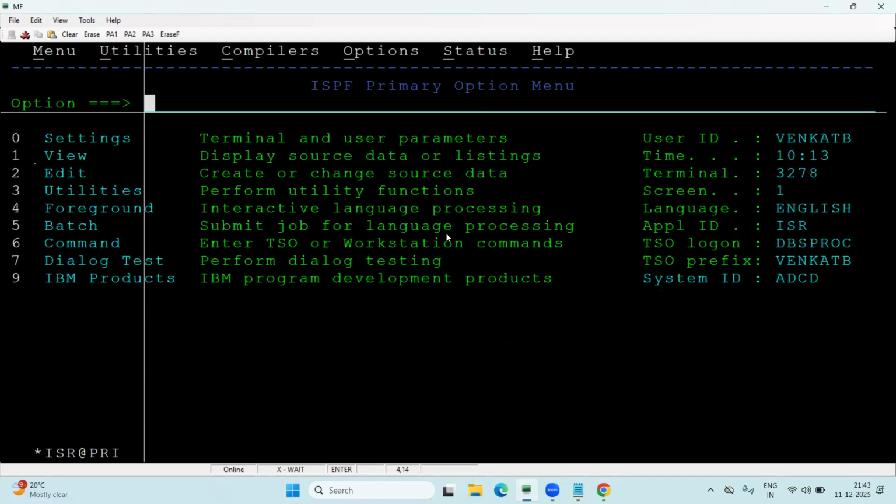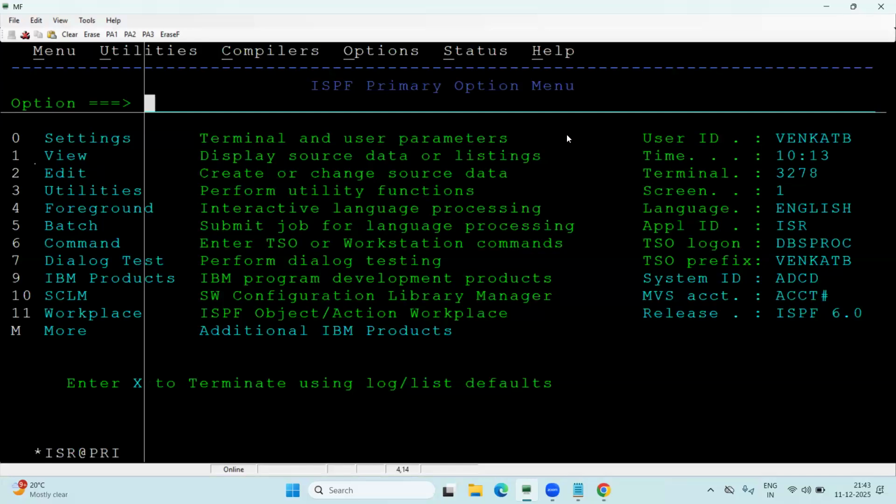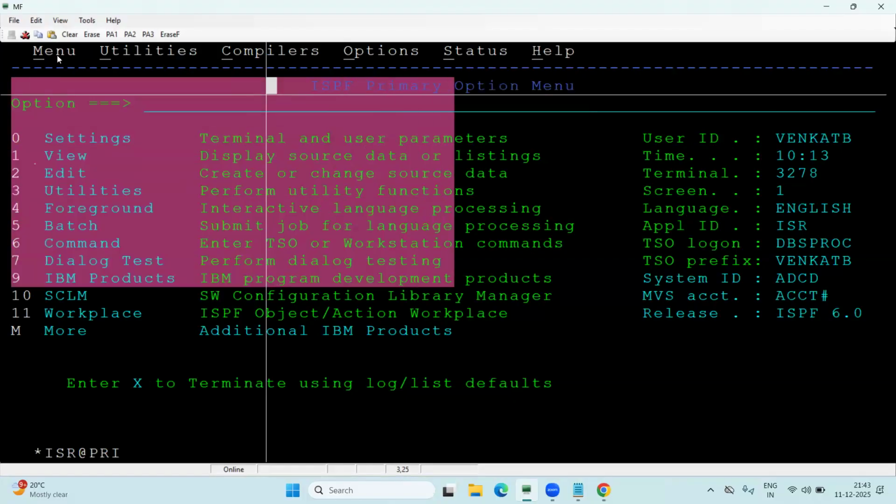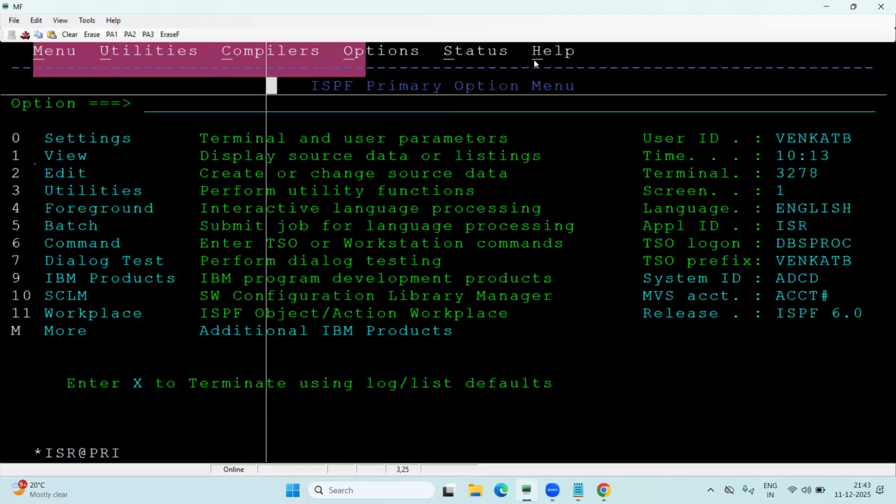This is called the ISPF primary option menu. This is the ISPF panel. This is called the menu bar.